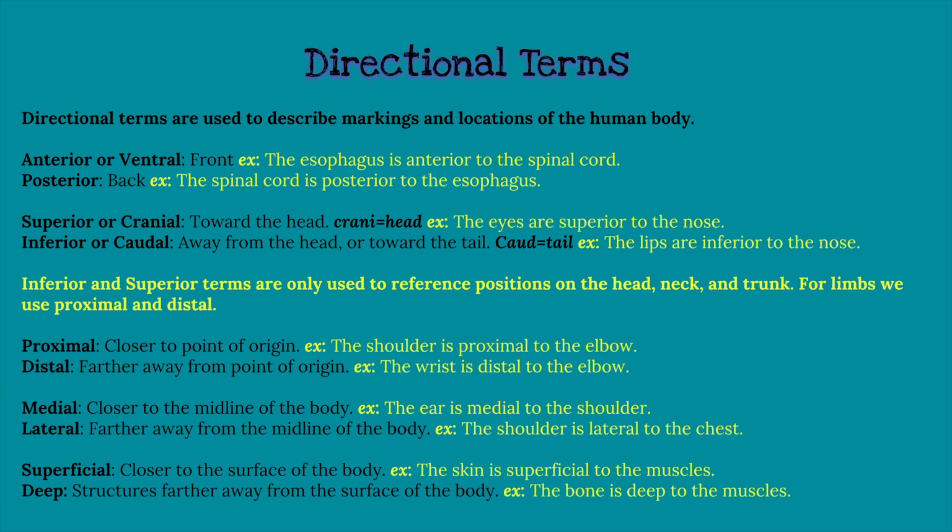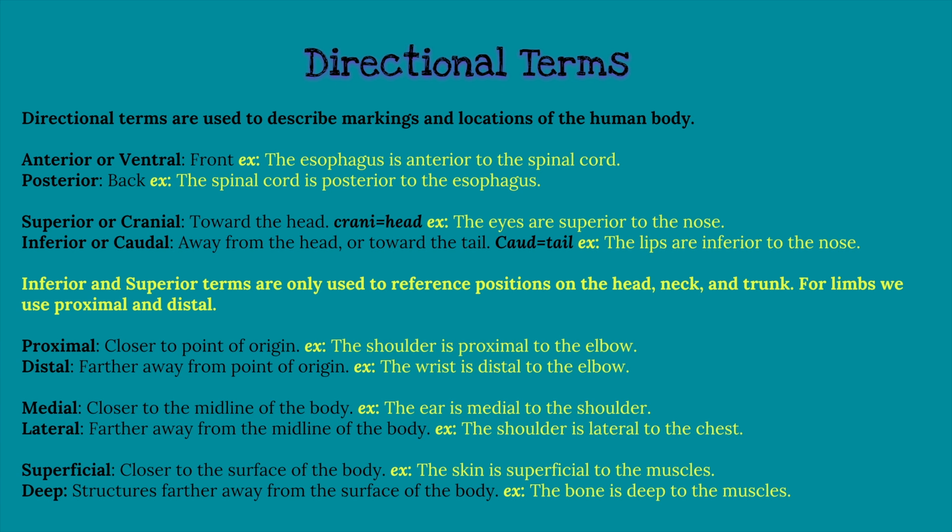Medial means closer to the midline of the body. For example, the ear is medial to the shoulder. Lateral means farther away from the midline of the body. For an example, the shoulder is lateral to the chest. The chest is closer to the midline of the body, while the shoulder is farther away from the midline of the body.